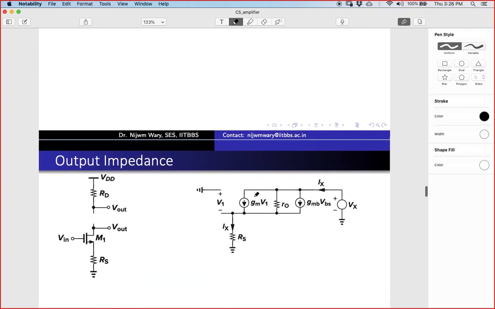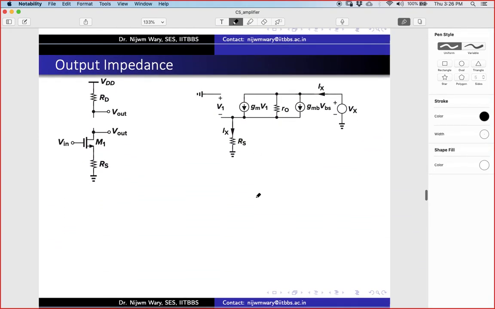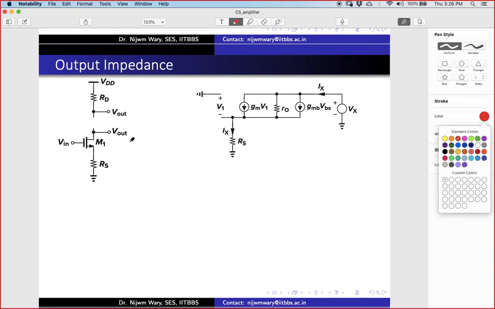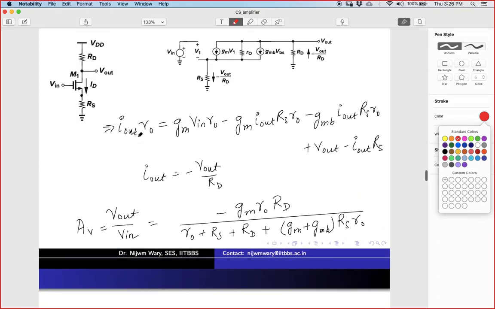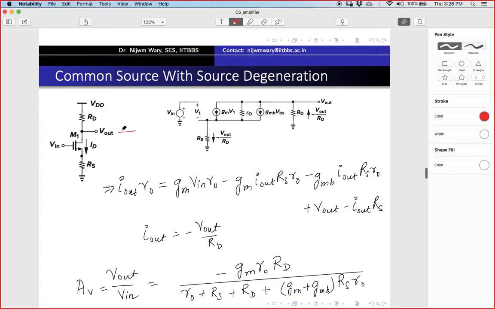So the next important, I should say this is the most important. This will be easier to follow, and this conclusion will be better. So what is the output impedance of this circuit? If I look into this one, what is my output impedance? To see the output impedance, I can break this resistance and this part, these two parts apart, so that I can individually analyze it.